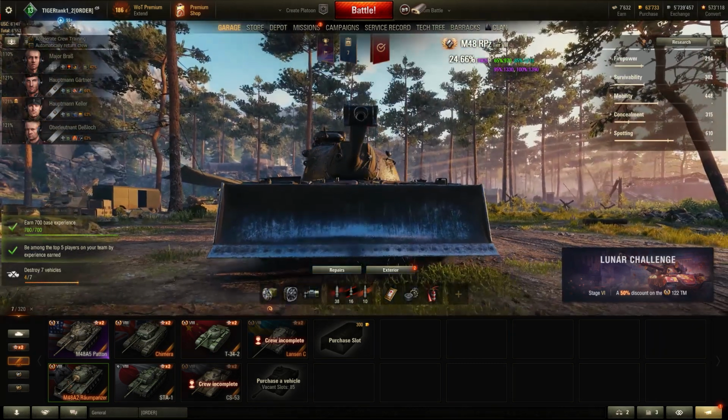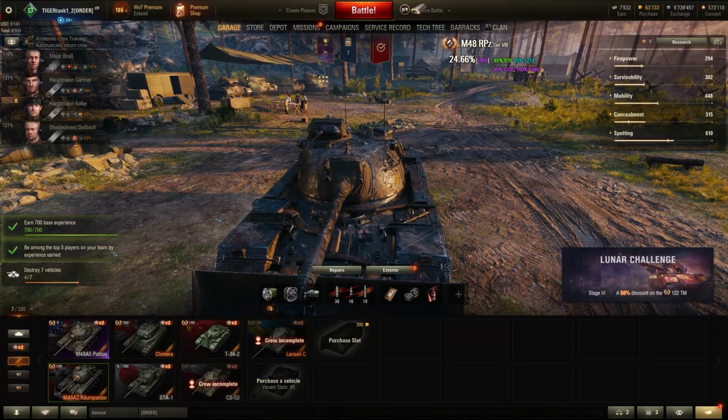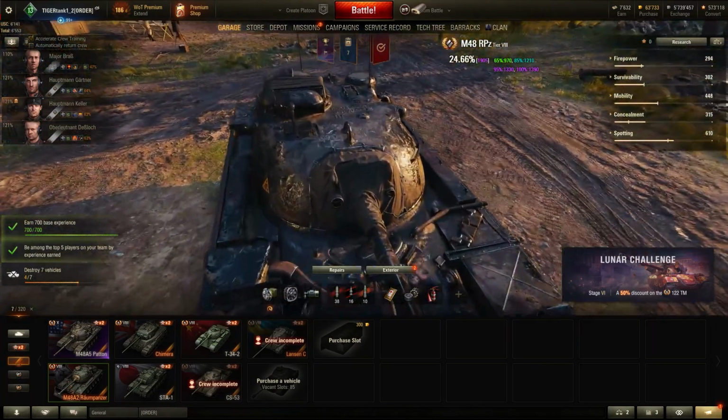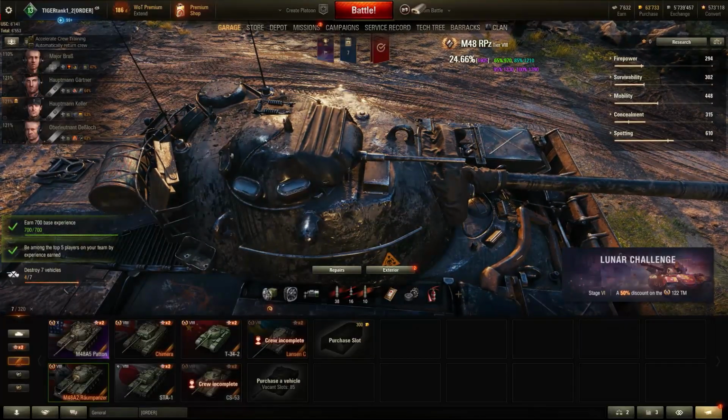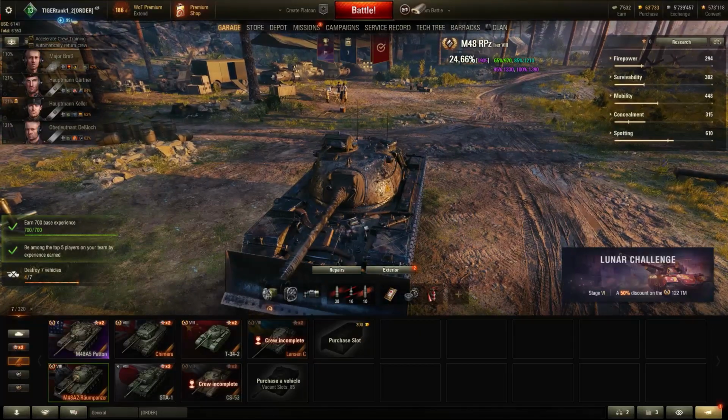For example, it had really good hull armor and really decent turret armor as well, but it had one big flaw. And the flaw was obviously the commander's cupola on top. So when you're playing this tank, or if you even own it, and I'm going to tell you if you should buy it or not, I can already tell you that much, this is definitely not worth it. But we'll get to the reasons why in just a second.